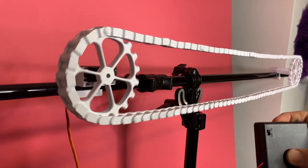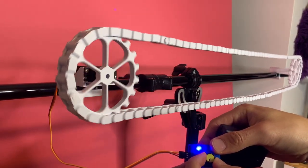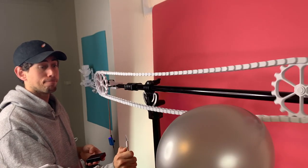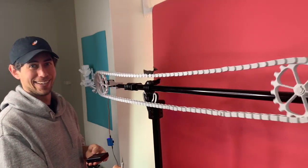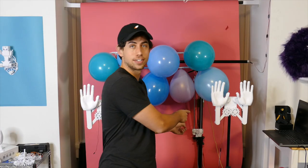Time to test it out. I attached it to the servo tester, and this allows me to run the chain in either direction. Super easy. Obviously, I had to test out popping a balloon. What a rush.